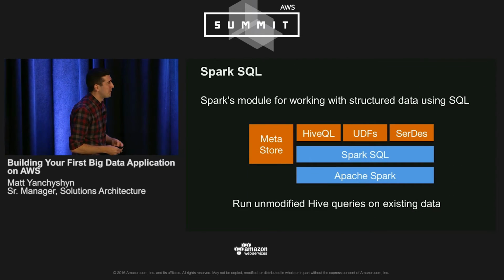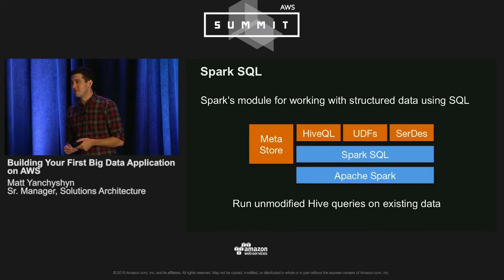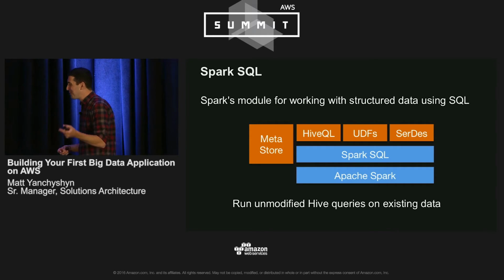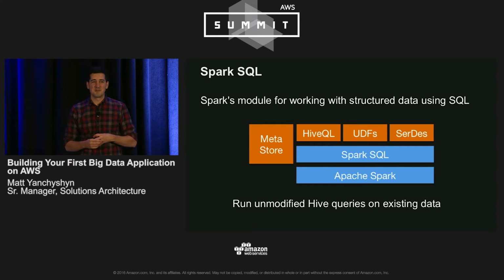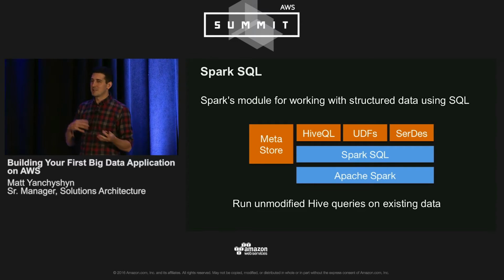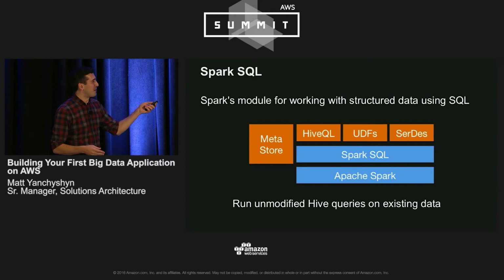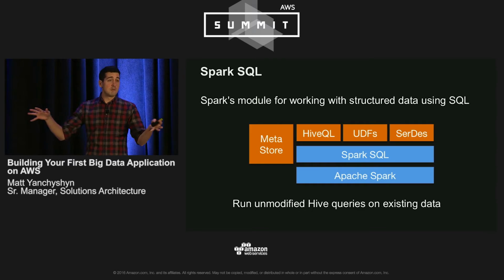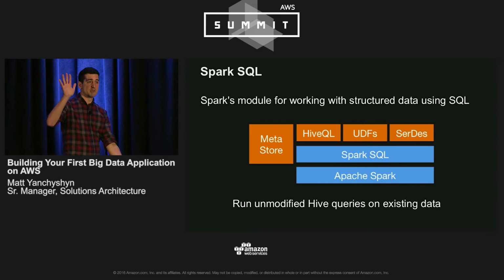So Spark SQL makes it easy to run Spark jobs. I mentioned Hive before. There's also, my favorite one is Pig, which is another way to interact with data, another sort of framework and language. And Pig on Spark is called Pork. Really great naming. But Spark SQL, essentially, you can write SQL, select star from Matt, where big data equals fun, and it gives you results.